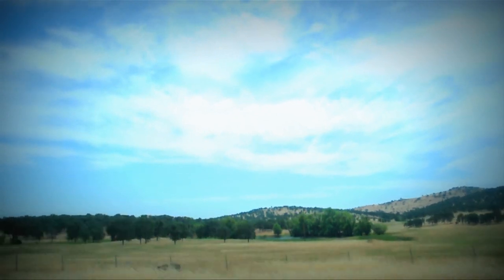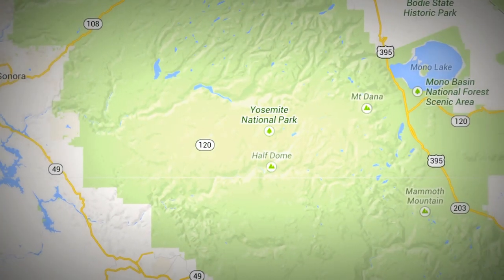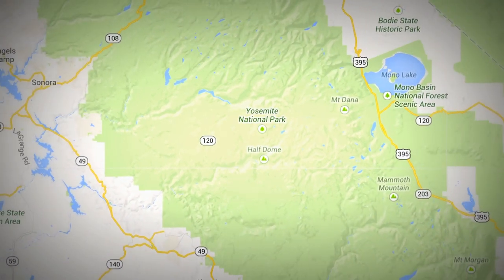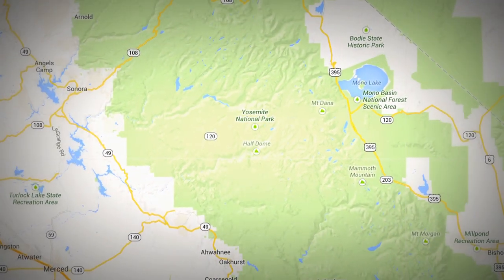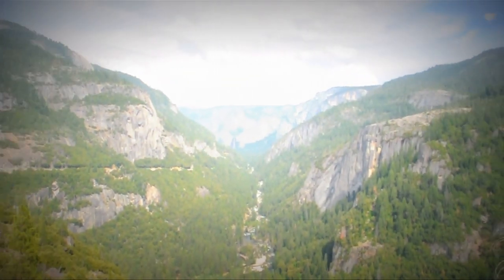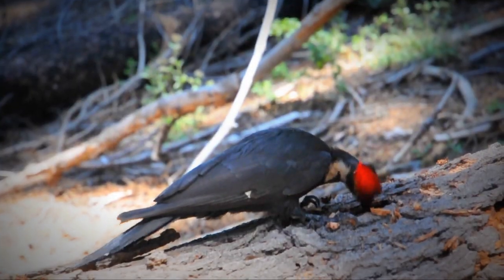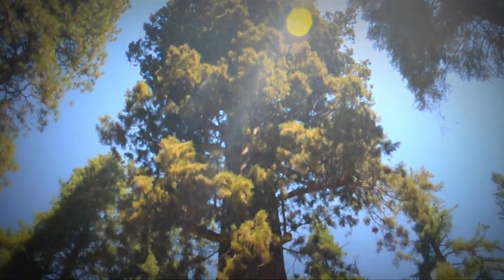This National Park is located in California about 4 hours' drive from San Francisco. The park covers an area of 761,268 acres and reaches across the western slopes of the Sierra Nevada mountains. All in all, this place is huganticus and has so much to offer in terms of wonderful waterfalls, colossal cliffs, precious plumage, sequestered sequoias, and then some.